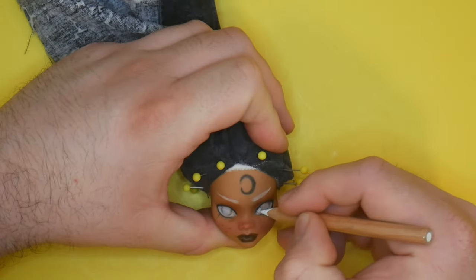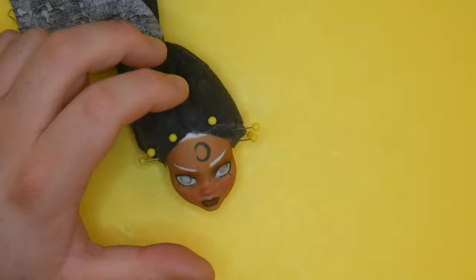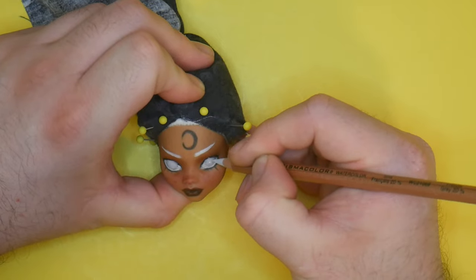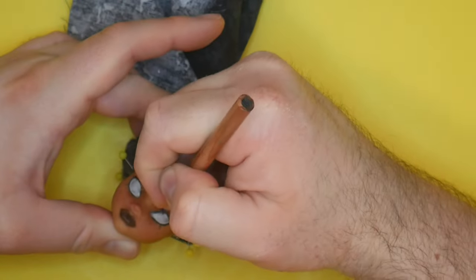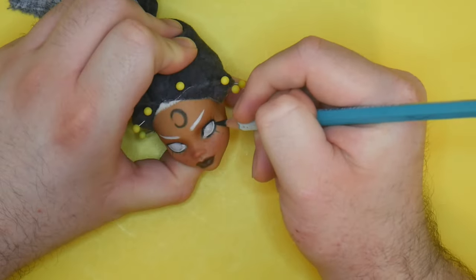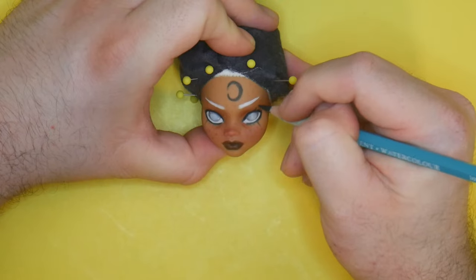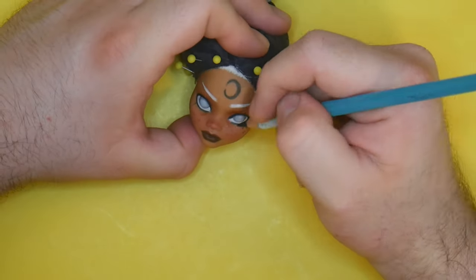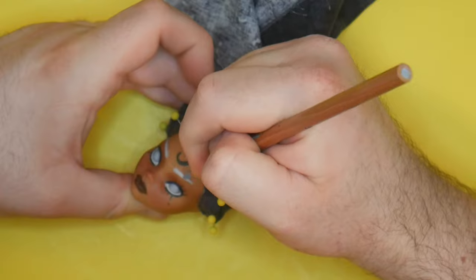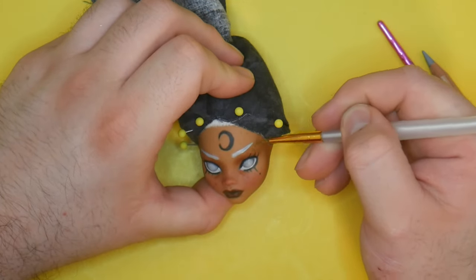After another coat of Mr. Super Clear, it's time to darken the darks and lighten the lights. Using black, I add more definition to her eyeliner, lashes, and iris. Taking a light gray, I add dimension to her eyebrow. Pro tip, you can use a brush dipped in water to wipe away the edges to create sharp points.